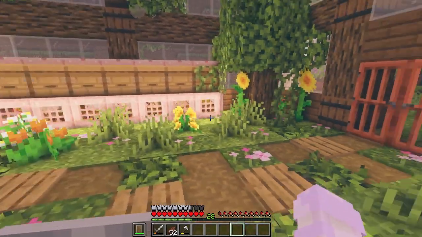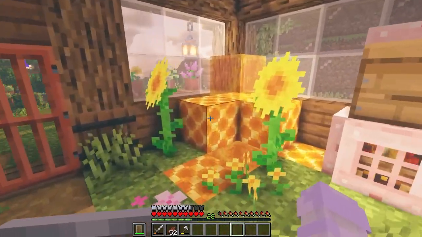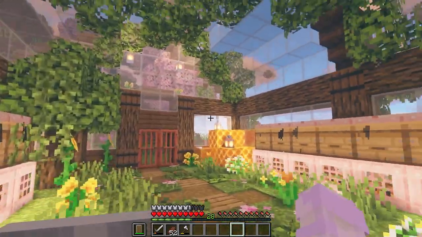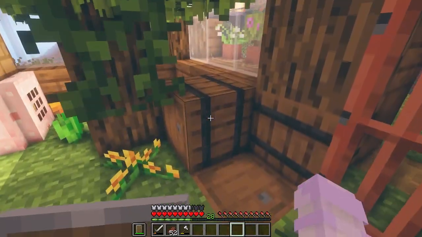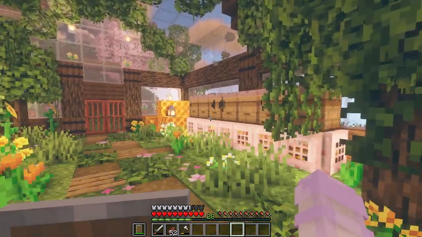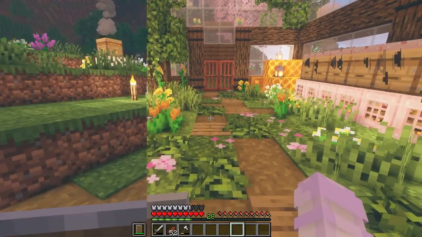I also planted plenty of flowers around to keep them happy, and I even placed some honey and honeycomb in each of the corners here, as well as some mini trees to make it feel a bit more like a greenhouse vibe. And I also have a little bit of storage over here to keep our extra honeycomb and honey. So the sanctuary is all finished. Now all that's left is to get some bees in here.